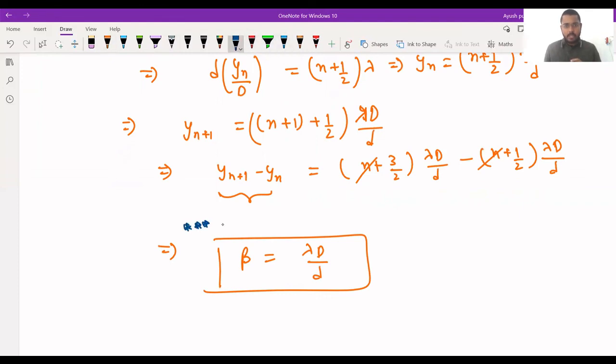One thing is very important to highlight in this formula. I am highlighting this formula. You should remember it because it will be used in many numericals. And one more thing, see here, capital D is the distance of the screen from the slit. So it is a measurable quantity. You can take a scale and measure this quantity, right? And small d is again the distance between two slits. Again, this is a measurable quantity, right?